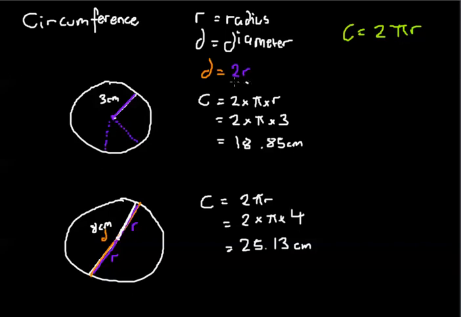Now another way to do that question is that if you notice that 2r is equal to 1d, well, we can just say that the circumference of the circle is equal to, instead of saying 2r, we can just say d pi. So we could get the same answer by saying circumference is equal to d pi, so the diameter times pi, which would equal 8 times pi, which would also give us the same answer as this here. So that's just another way to do it. But if you want to keep things constant, then I would just recommend use the one that's easiest to you.